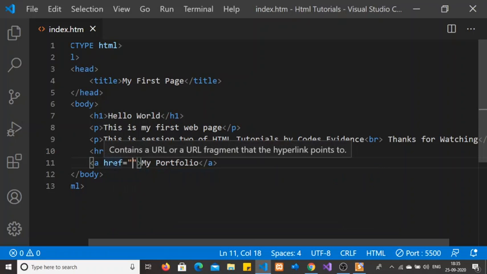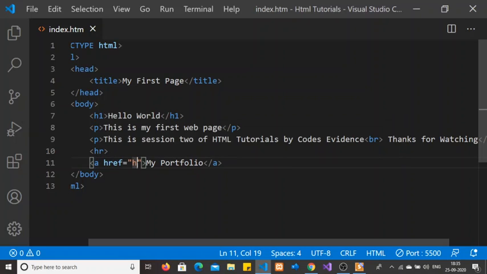This is the attribute for this anchor tag, and inside this I am going to specify some values. https md Shakil Ansari .in. This is a URL of my website.